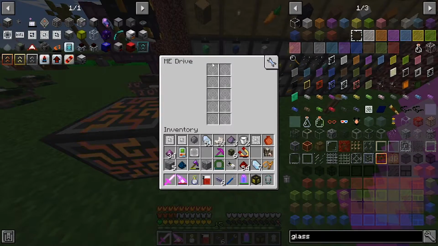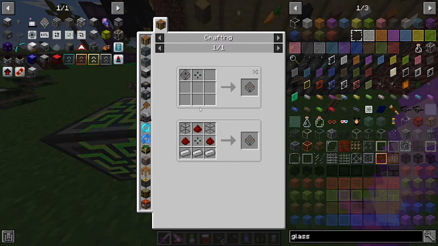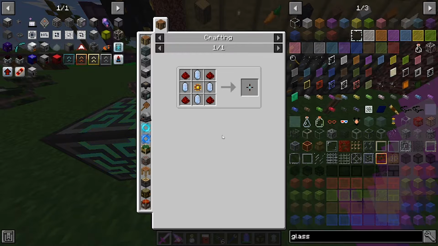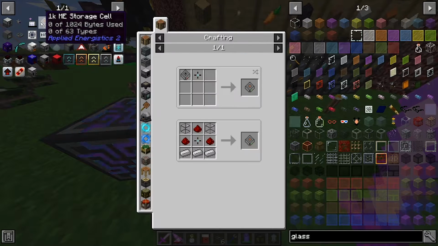So inside here is where you place your storage. So you can see we have the storage cells here, which are made like so. Okay. And as you can see in the top left, 0 of 1024 bytes used and 0 of 63 types. So the types means you can have 63 different types of blocks or items. So you can have cobble, dirt, that kind of thing, 63 times. More than that and it won't go in.